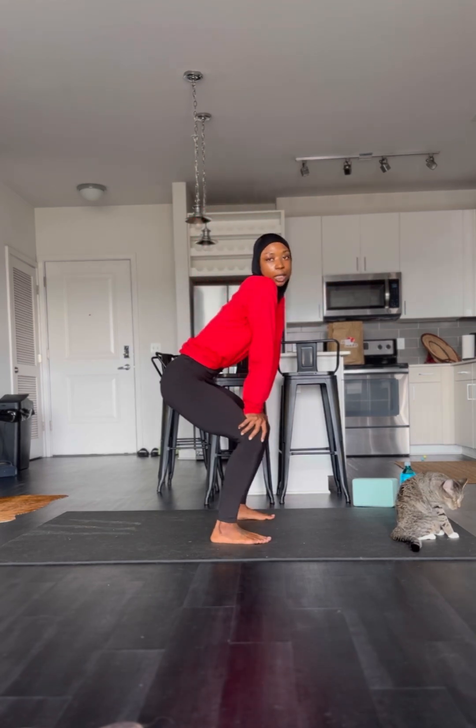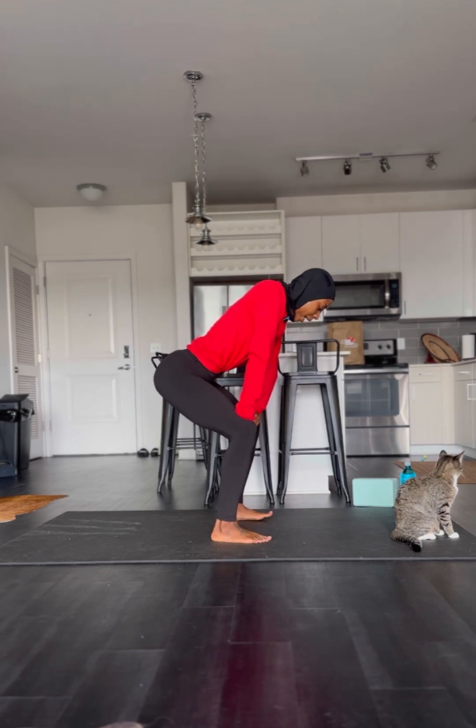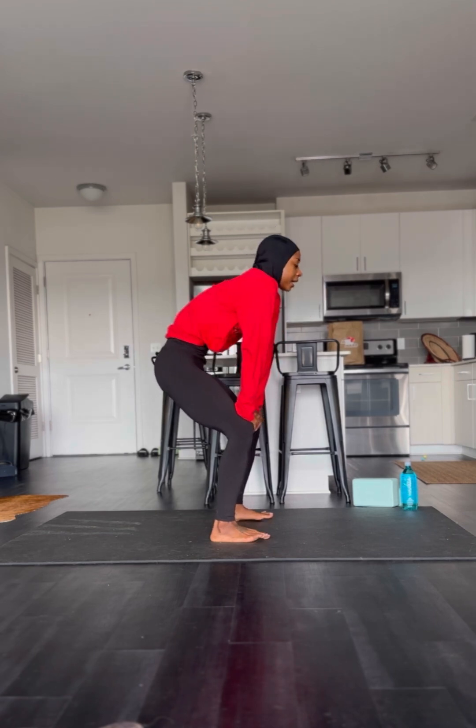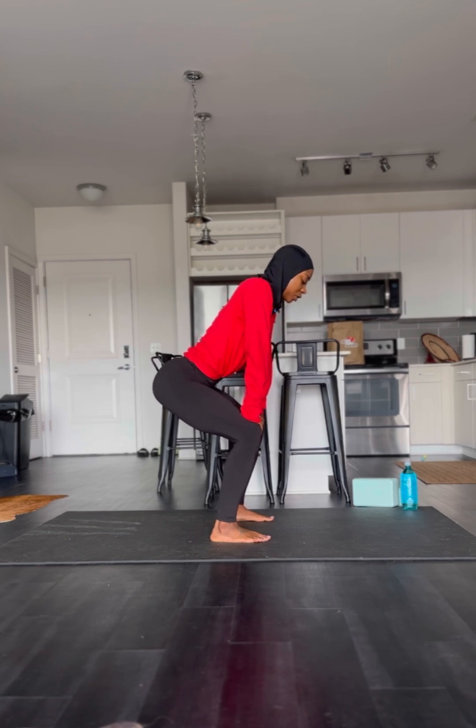We're going to go over our pelvic isolation in a couple of different forms. Start with hands on your knees. I want the back neutral — just straight. Without moving the back, because we don't want a cat and cow — we just want to move the hips, just the butt. Tuck the butt in, hide the booty, then stick it out, engage the glutes. You really have to engage those lower abdominal muscles and pull the top of your pelvic bone away from your femur.